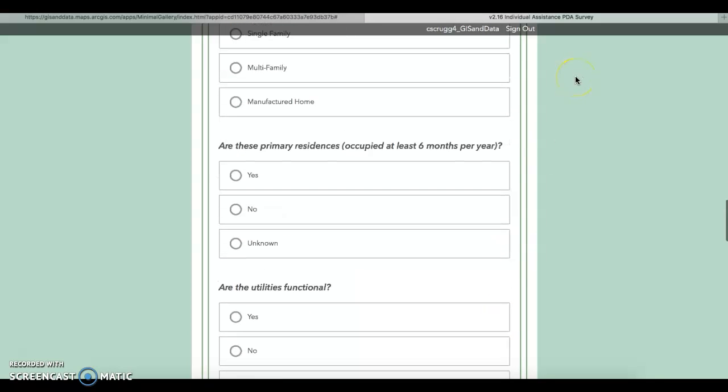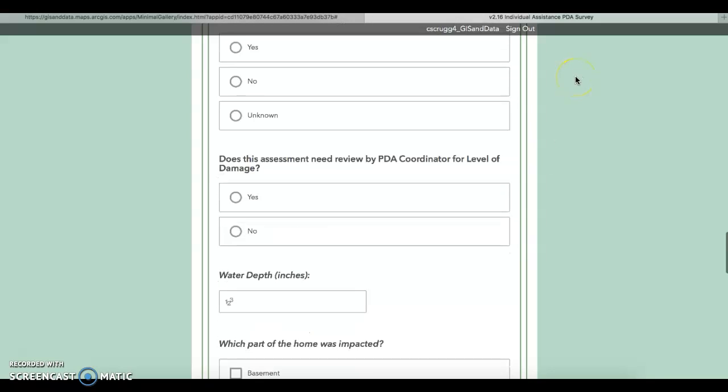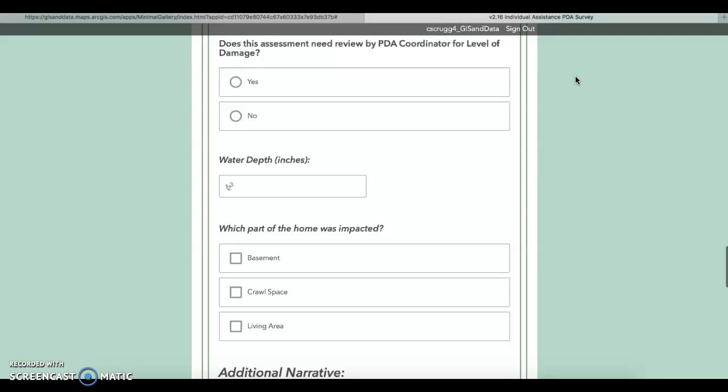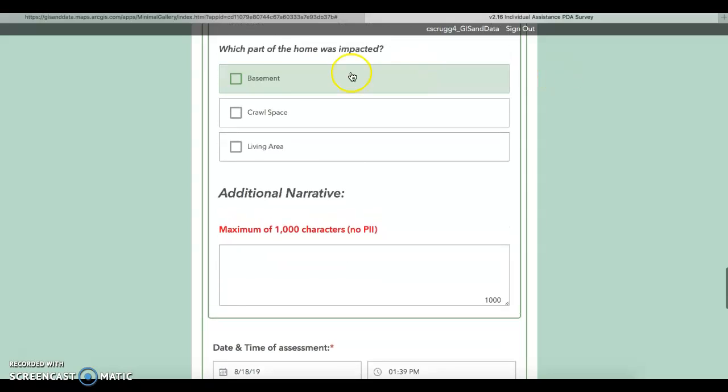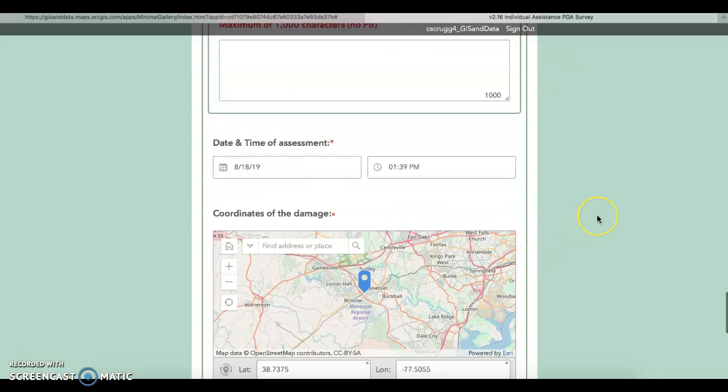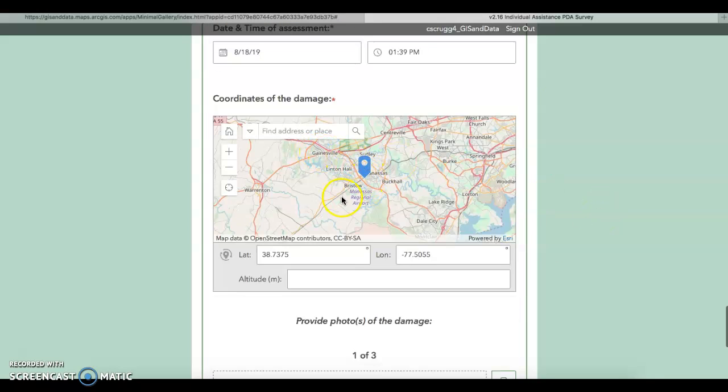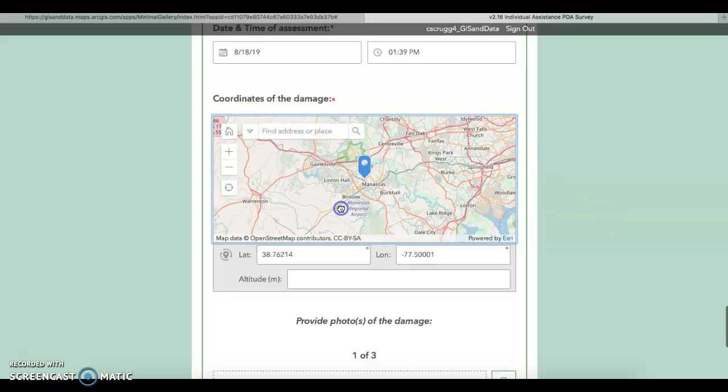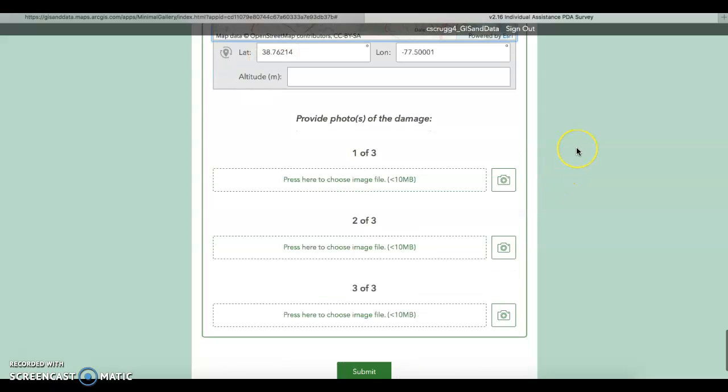They can also record the type of structure, single-family or apartment, whether it's habitable, what part of the home was impacted, and add additional information. They can identify it with this interactive map, which will automatically populate the latitude and longitude, and they can even upload photos of those issues or the damage themselves.